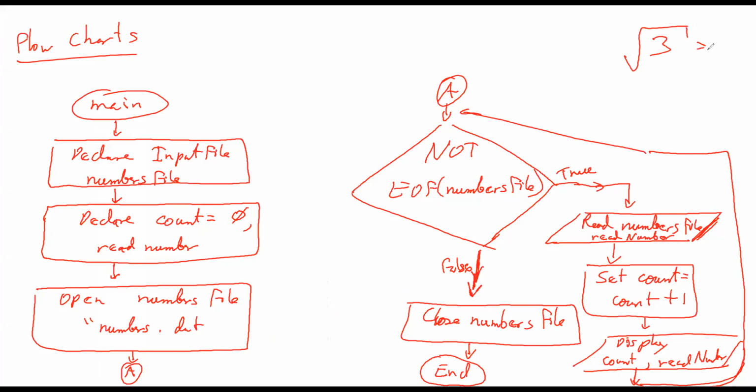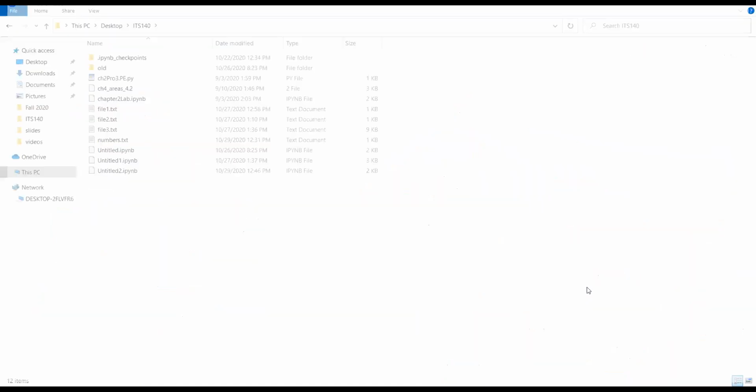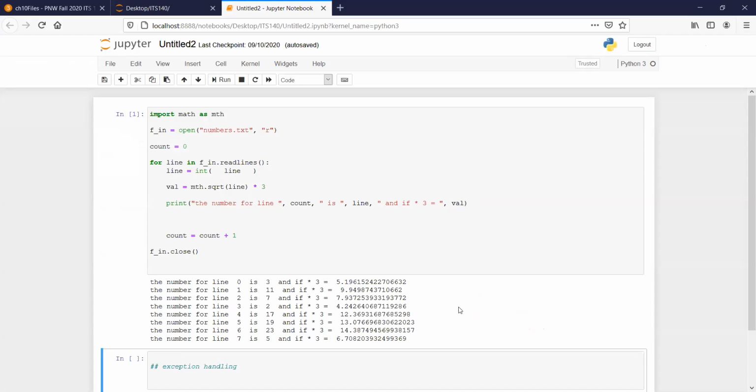I'm just using my calculator. So just take the square root, 1.73, right? And then times 3, 5.19. So if I go back to the Jupyter, is that what it is? Yeah, 5.196152, exactly like my calculator. All right, so that's the library there, and I can do that, and that's correct.